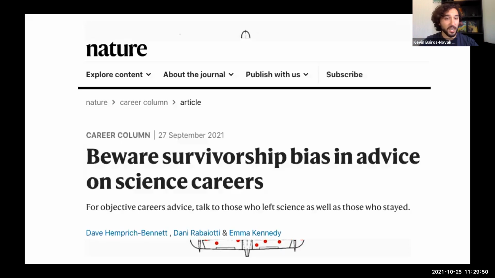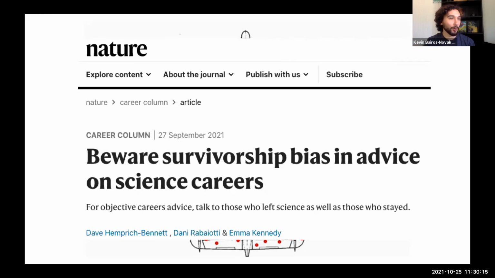Another good example that just came out last month was about survivorship bias in science careers. You see those panels all the time that tell us how I made it in science by working hard, doing this, doing that. But there's actually a case of survivorship bias there, where the people who are making it might have been lucky. They might have had extra things. There might not actually be that much skill to making it in academia in the end. Who knows? But basically, there's a huge survivorship bias in it.